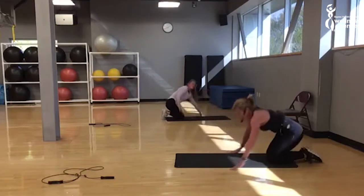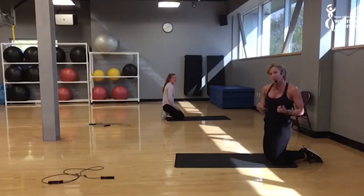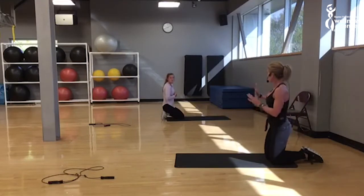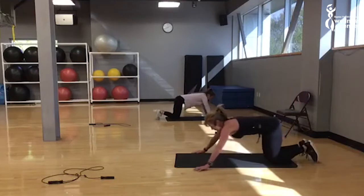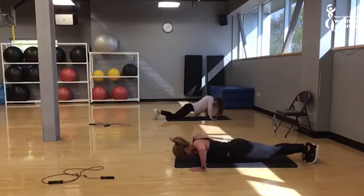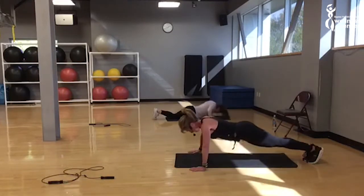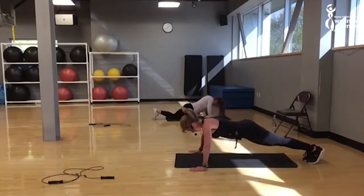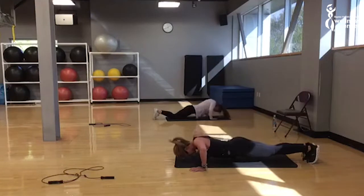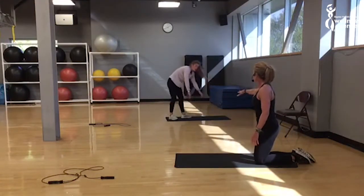Three, two, one. Rest. Cycle seven — one more. The next one is going to be a step stop. I'll show you an alternative. Last set of push-ups. Joey's going to show you on the floor. Steps on, recover, step plank. She's showing you the harder version. You can step side to side — I step up by the hand. What she's showing you is to step down into a plank, we step up by our hands.